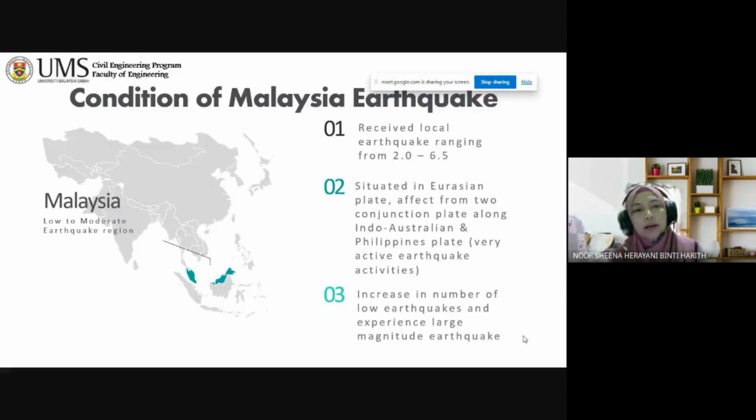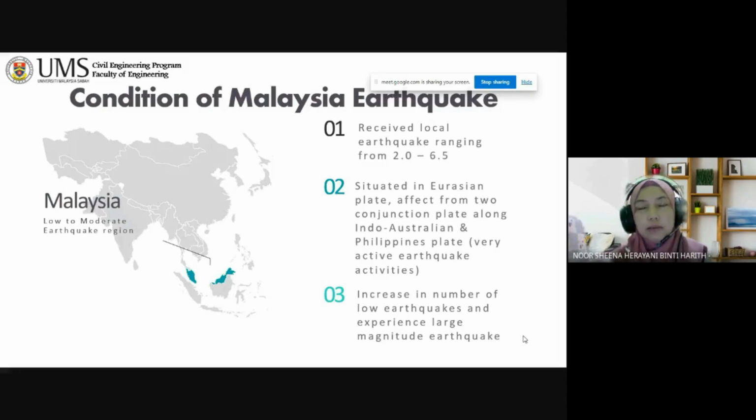So why are we considered a low to moderate earthquake region? Because we receive local earthquakes produced from Peninsular Malaysia, Sabah and Sarawak, each with its own local earthquakes, from magnitude 2 until 6.5. We are also situated on the Eurasian plate.